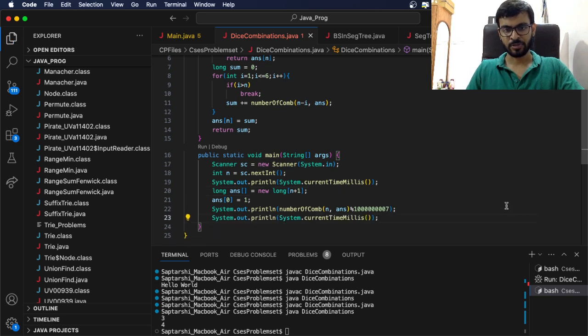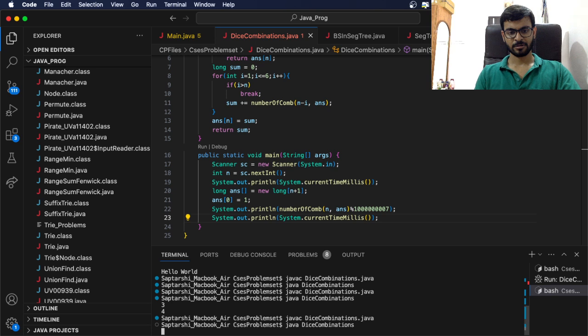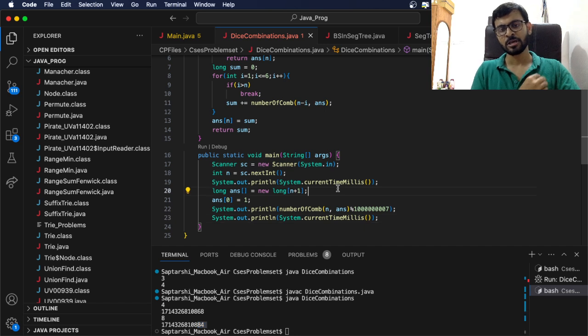So there you go. I'll see how much time in milliseconds is taken by this. Okay, so it's 68284. Looks like it is taking some milliseconds only for this part of the operation.